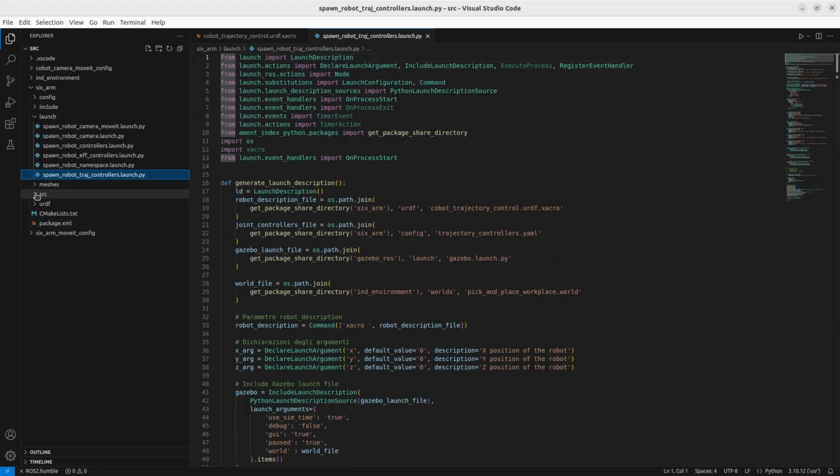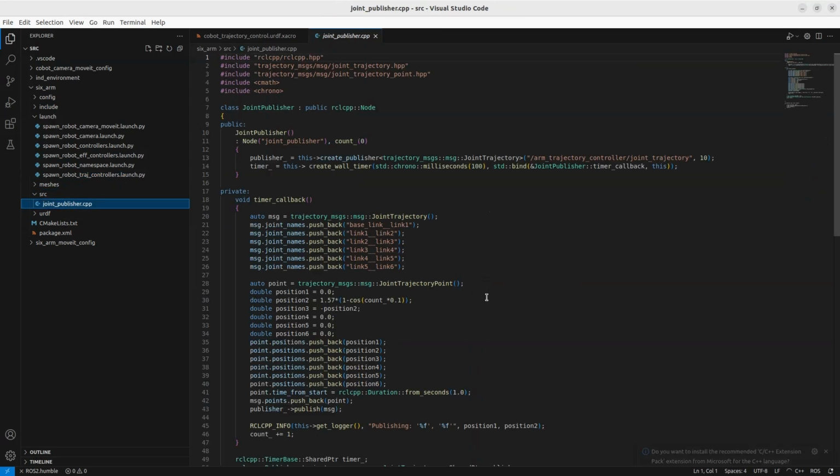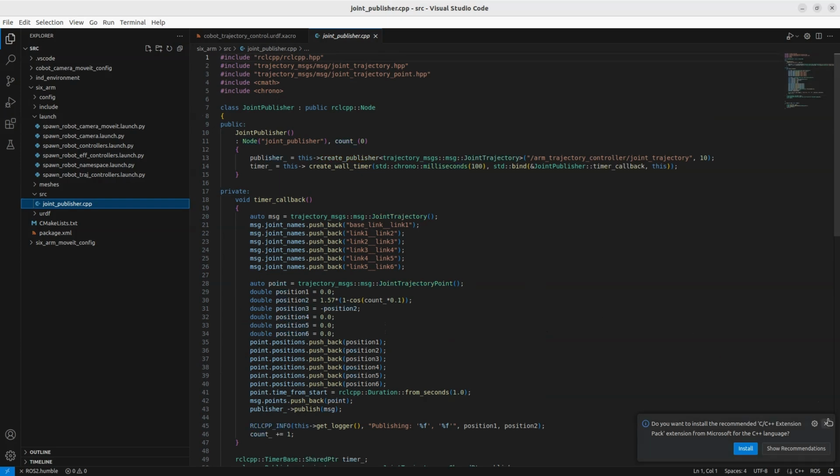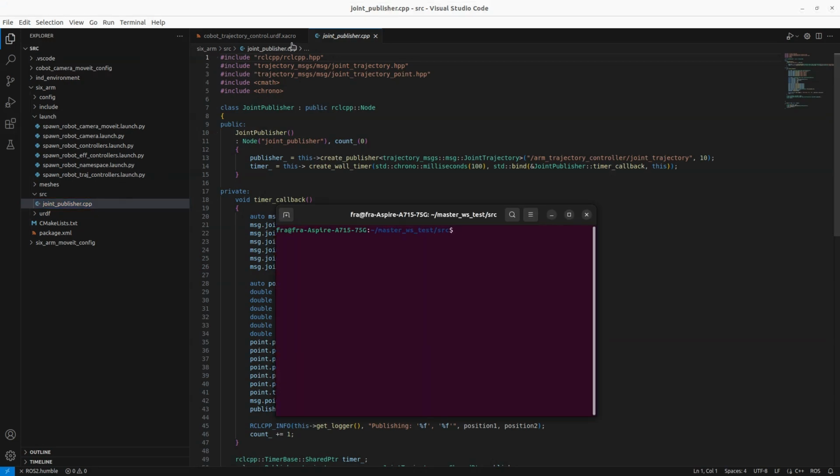Then I have created a joint publisher C++ file in order to move the joints. Okay, so first of all, let's open a new terminal and let's run this launch file that I have just shown you.